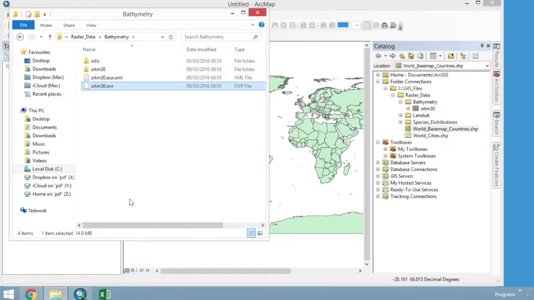What it means is that as we zoom out, the system has calculated larger pixels so that you will be able to zoom in and out very quickly without having to redraw the entire grid at every single zoom level. So it's just a way of increasing the speed of visualization. It's always well worth it if the system ever asks you to build pyramids, because it will increase the viewing speed. It may take a little bit of time to calculate the pyramids, but it's well worth it. So all of these files need to be sent along. That's what it looks like within our catalog. That's an Esri grid format.